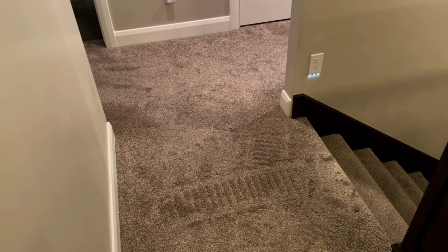Both a good and bad feature about these Deebots is they have a drop sensor built into them. When they encounter some steps, they will avoid the steps, but they don't always know what to do. Sometimes they'll turn, sometimes they'll get stuck. So let me demonstrate.